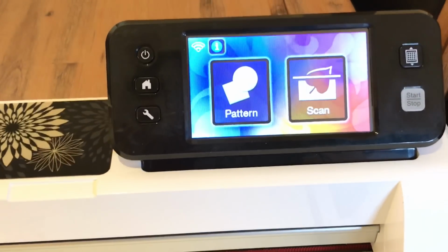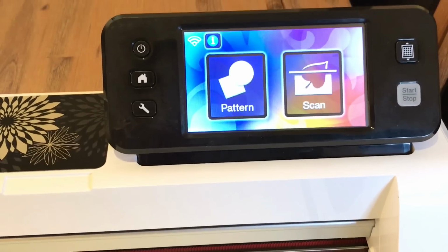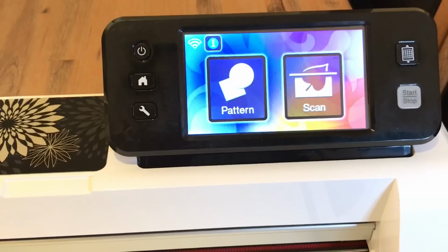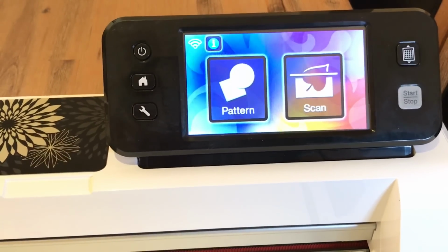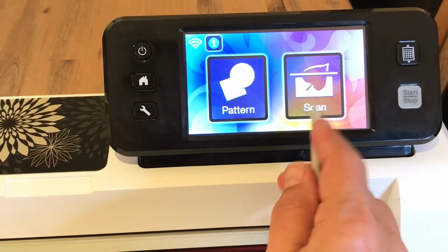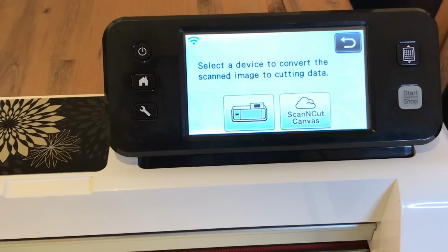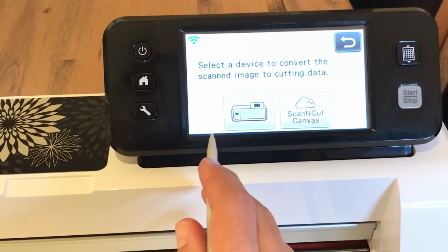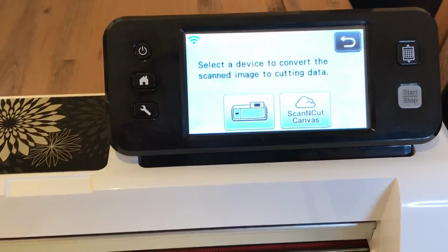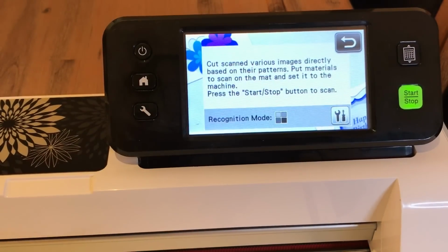Okay, so now I'm going to just tighten my camera up. I usually don't have to change angles so much, so sorry for the wobbly angles, but you know what? I need to definitely show you all these steps. I don't want you to miss anything. We erased what was on our screen. We're going to go to scan. We're going to say direct cut because we're directly cutting out these images. And we're going to say, where do we want the temporary storage to be? And we want it to be on our machine. So we're selecting this one. Black and white recognition mode is fine because I'm using that Coastal Cabana marker.